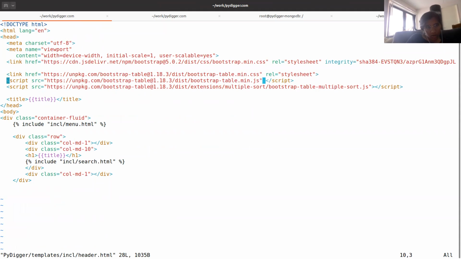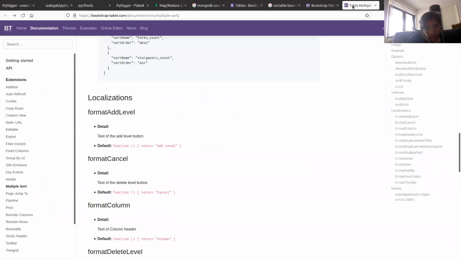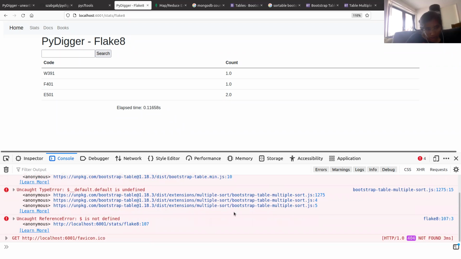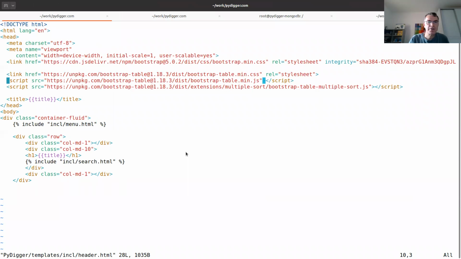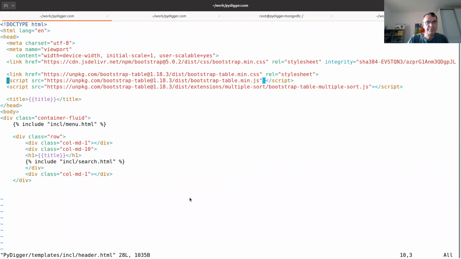It's in the Bootstrap table, and then in the multiple sort also. Okay. On line number, there is also one from flake dot. Go scroll down in the console. What does this one say? Okay. So because we didn't load jQuery. Oh, so, okay, yeah.